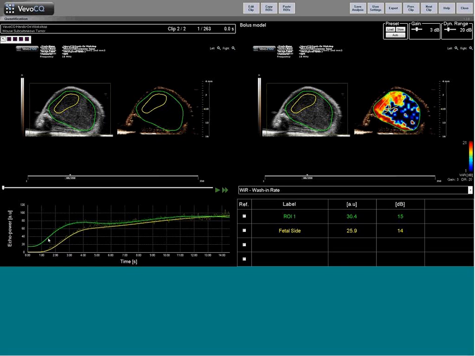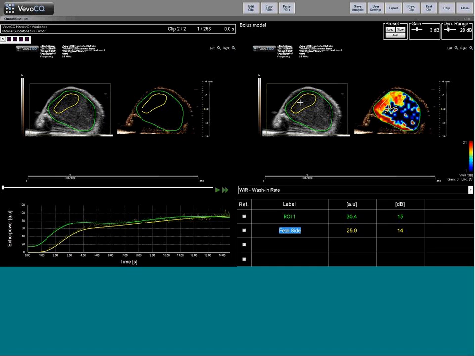So we can see a different profile here. Again, we've got some differences in the total region here, the total tumor, and then the more highly perfused region that was up here in the upper side, in the upper left side of the tumor. And again, we're getting nice images here. Now we can change these tags. These are just tagged as ROI1.